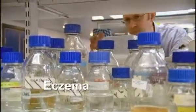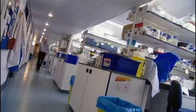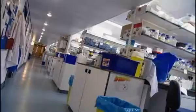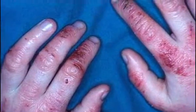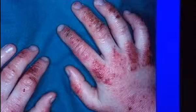Eczema affects about 1 in 5 children in the UK at some stage of their childhood. Professor Irwin McLean and his team at the University of Dundee have been investigating the causes of eczema for a number of years. Eczema is not purely a genetic disease. There are in fact 2 very important factors which lead to eczema. First of all is a genetic predisposition, so there are predisposing genes. The more of those genetic factors you have, the more likely it is that you're going to get eczema. The second thing is the environment. So there's something in the environment, we don't know what it is currently, that triggers eczema in people who have the eczema predisposing genes.